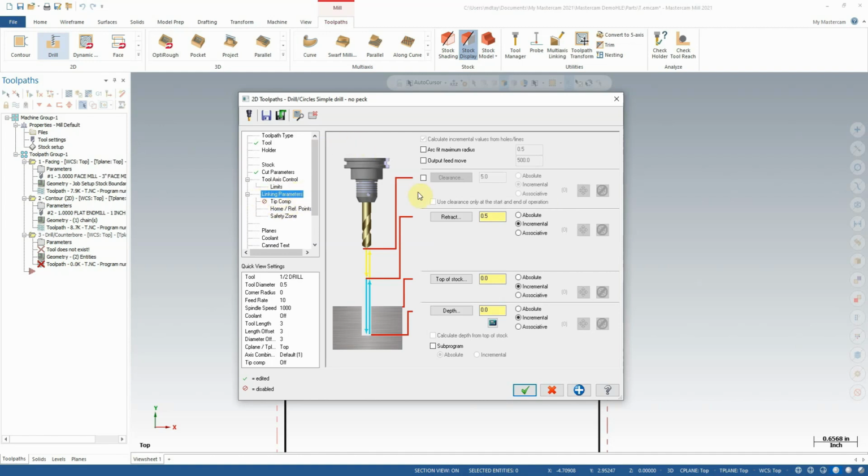We're going to come to the linking parameters and just tell it the depth of cut we need. I am going to tell it that it's -1 inches for the cut. That is an absolute measurement. Top of stock is absolute zero, and we do want a clearance of about 1 inch. That will also be an absolute value. Retract height of 0.5 inch is fine. Again, also absolute.